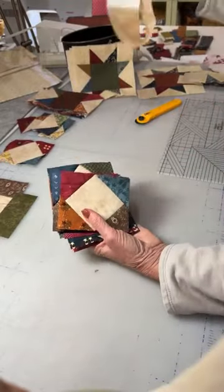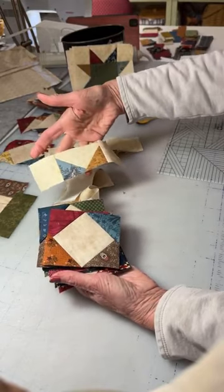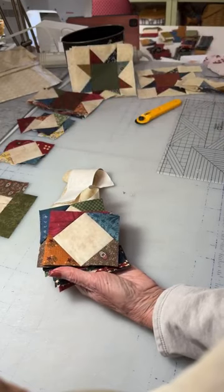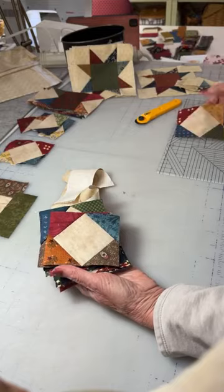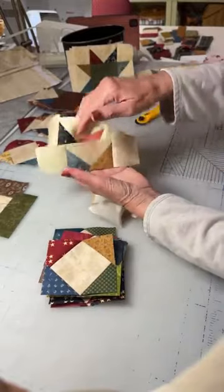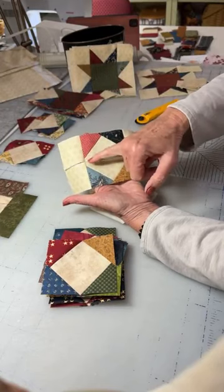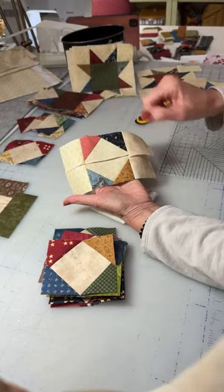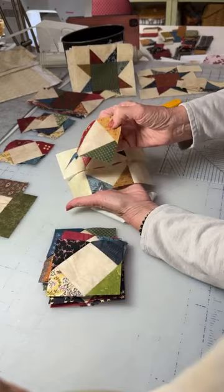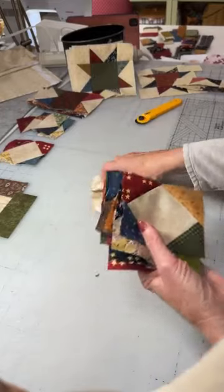Now I'm going to go over with my strip and I'm going to sew these along the side, and then we'll come back and trim them and cut them in half, and we'll have the other half to our star. And we need to do it on both sides. So this is what it will look like. And see, here's that half an inch right here, so that you have a fourth of an inch off of each one. So that's why we leave it in a hole shape and then sew it on the strip. We'll do that next. So if you'll bear with me, I'll move you over.